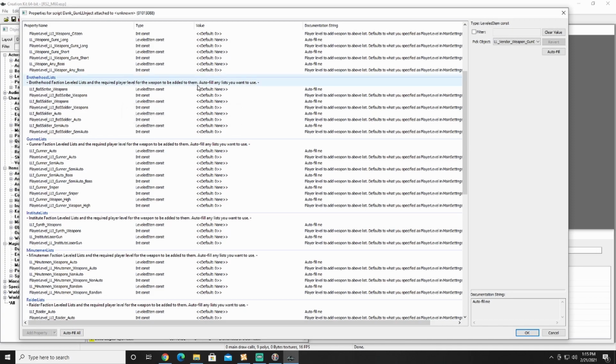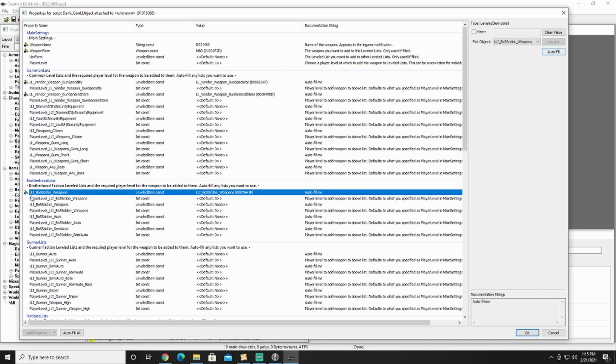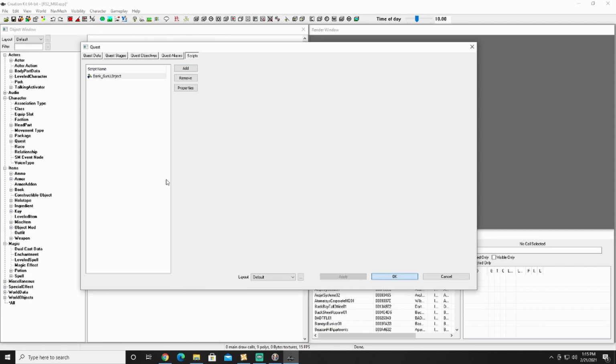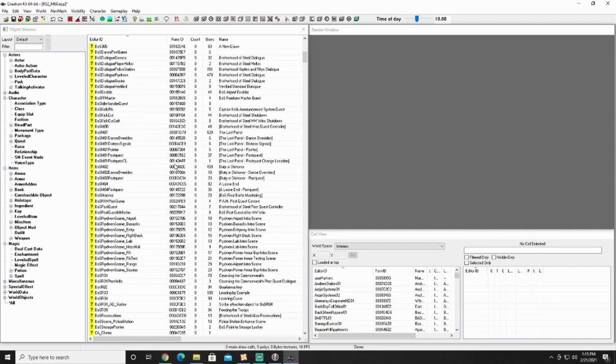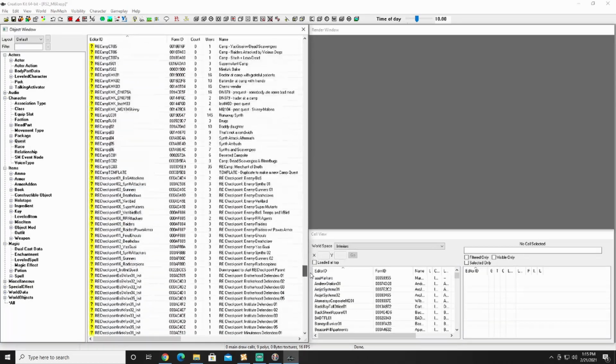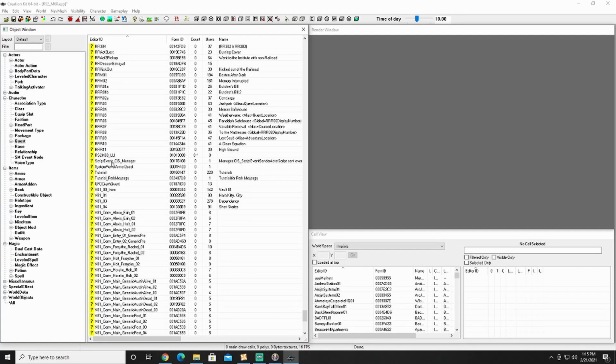Want to pop it in the Brotherhood of Steel? Hey, click on it. Go to autofill. There, now it pops up in the hands of Brotherhood of Steel scribes. That's just as simple as it's going to be. Now click add. Now click OK. Now click OK again. And then I'll just scroll down the quest list. And it should be further down. There it is. RS2 M60 LLI.